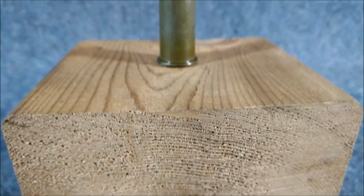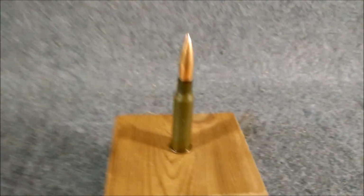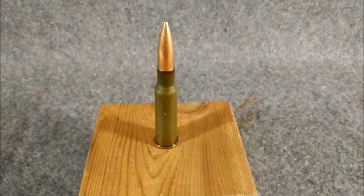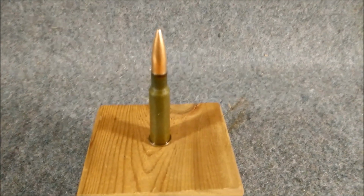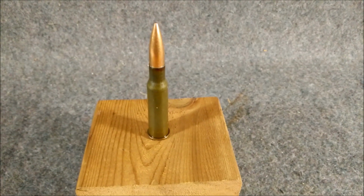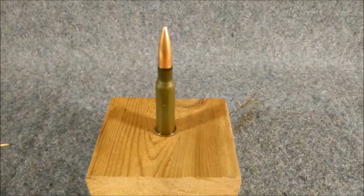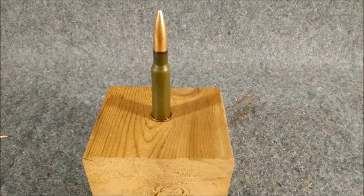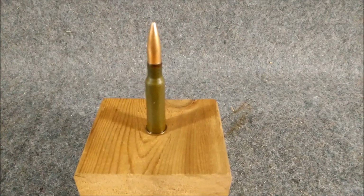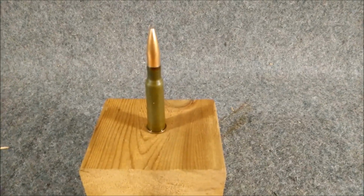We've got the 7.62x54R rimmed cartridge. This baby was introduced in 1891 in the 3-line rifle, better known today as the Mosin Nagant M91. This thing has got such an impressive service life, and it's still being produced. This is like one of the coolest stories ever. I mean, this round is a rimmed cartridge, which has been outdated since the 50s when the .303 got phased out. Well, no, it didn't get phased out in the 50s because the Bren still used it.